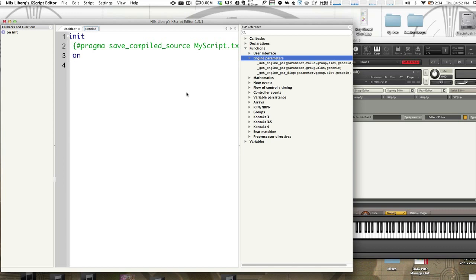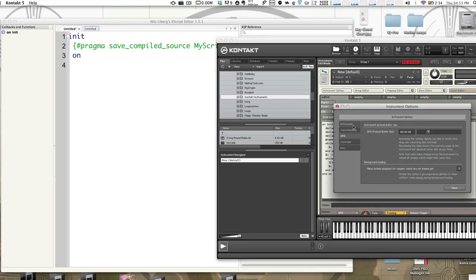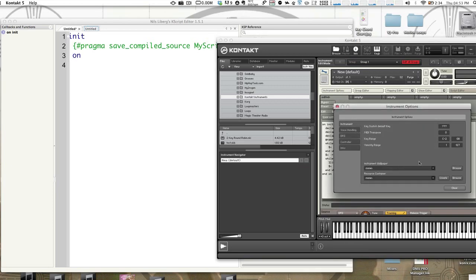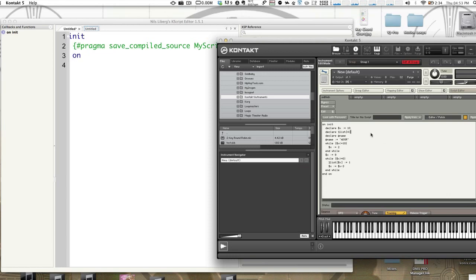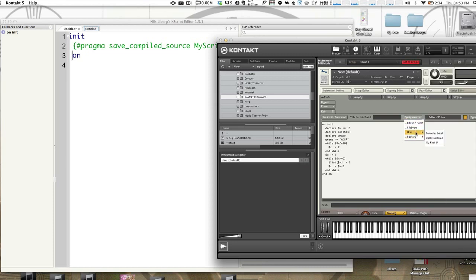And this is extremely useful because it makes it easier to update the script source in Kontakt. So if I go to instrument options and I go to instrument, or actually not instrument, if I apply the script from, let's say a user from a file, right?